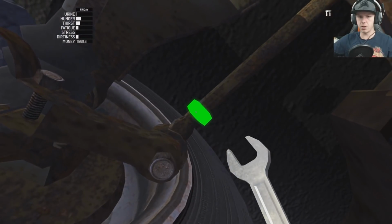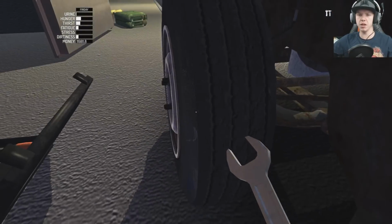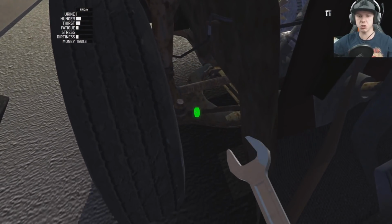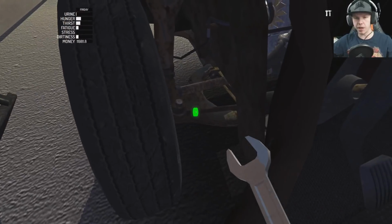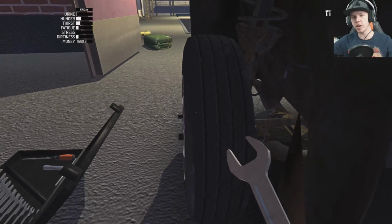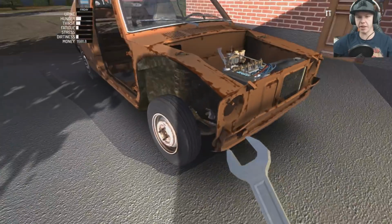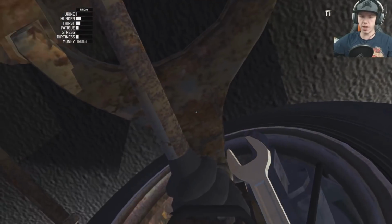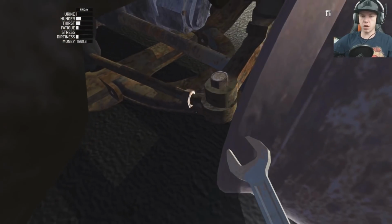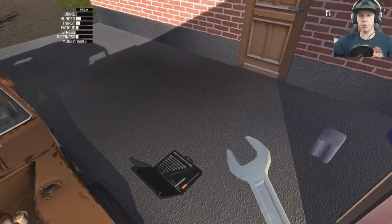There we go. So as you can see, we're turning the wheel slightly in and out. Now, we were tracking to the left. So what we want to do is get this wheel to point forward. Well, ideally, just get both wheels to point forward. But the easier way might be just to turn the other wheel more right. So I would say, looking by eye, without laser equipment like they would have in real life, that one looks pretty straight to me. And that one's pointing in a little bit. That's a bit toe in. So if we move this one out, I don't know how many twists is a good amount of twists.